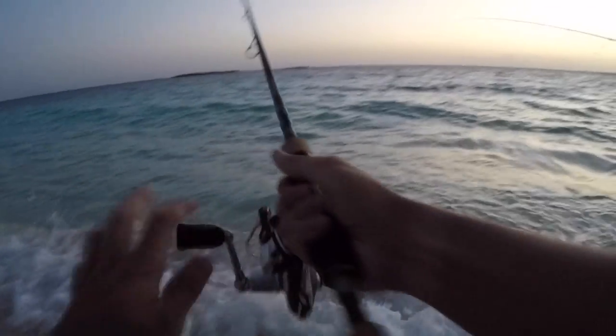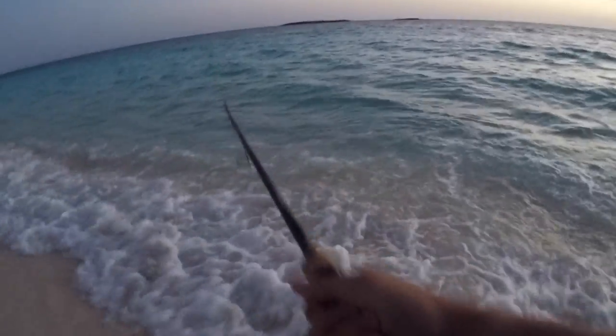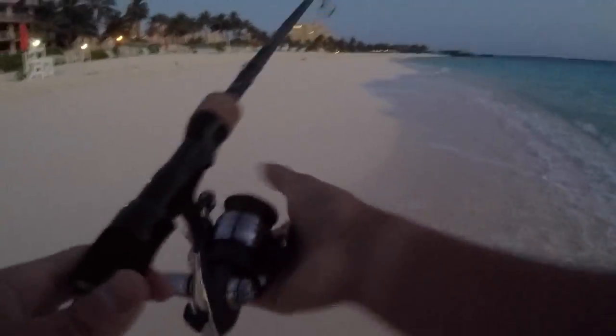Wait, hold on! Throw your bait in! He's still here! He's so dumb! I got him! He's such a dumb fish! No! Gotta get back in there. Oh my god, I can't. First cast. Got him. Oh, he's coming back. Got him. No. Get back in there.